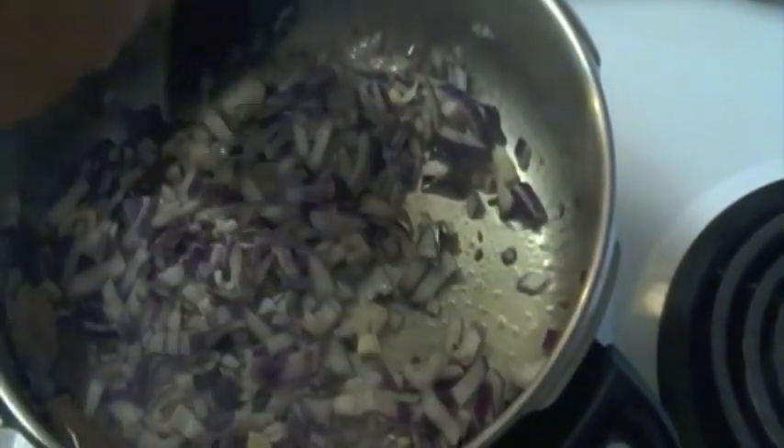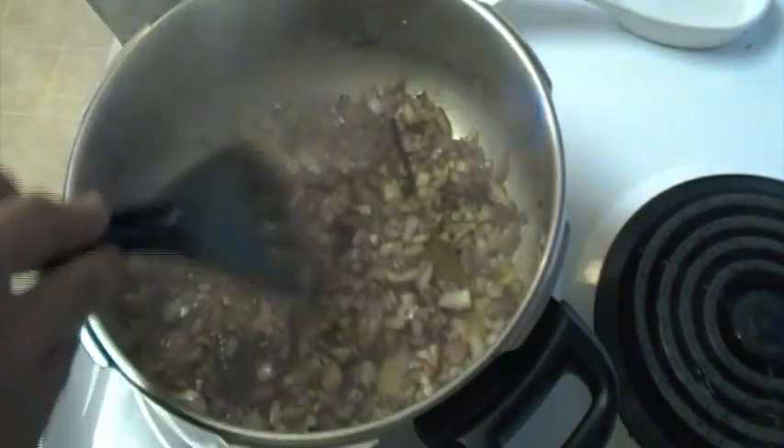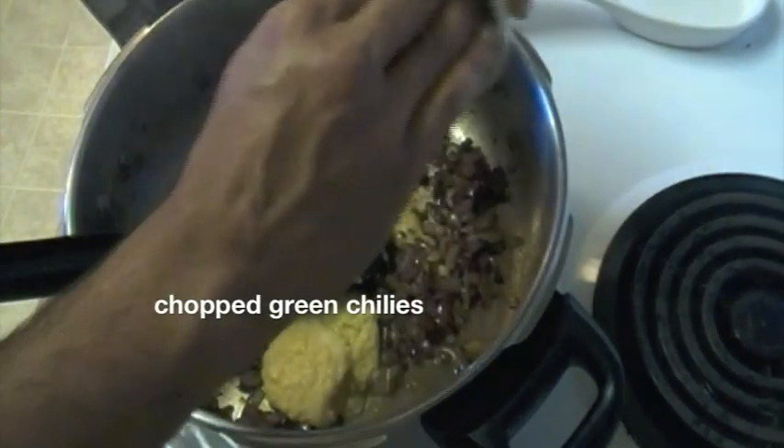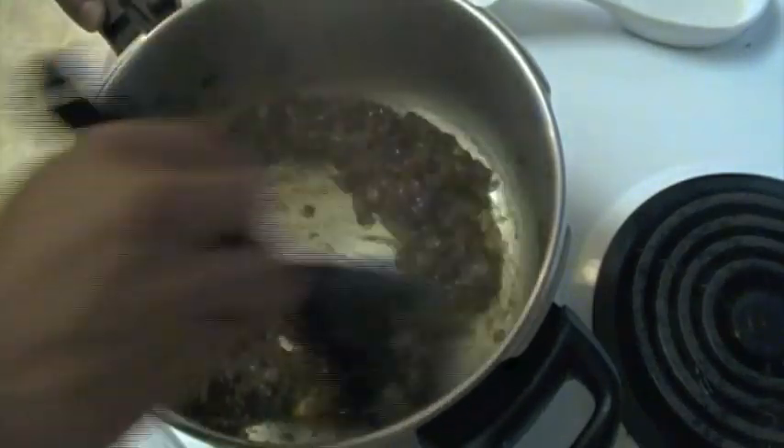After sautéing the spices for about 30 seconds, we now add the onions and stir and cook till golden brown. Making a good base for a curry is an absolute art, and the most essential thing is frying the onions properly — you cannot hasten this process. You've got to fry them down so the onions actually break down into a pulp. Now that we've achieved the golden brown stage, it's time to add ginger paste, garlic paste, and the chopped green chilies. You'll notice the pastes and onions will stick to the bottom of the pan — dislodge this with the addition of cold water and constant stirring. This is an essential part of making a good curry base; there's nothing worse than having bits of improperly cooked onions in your curry.